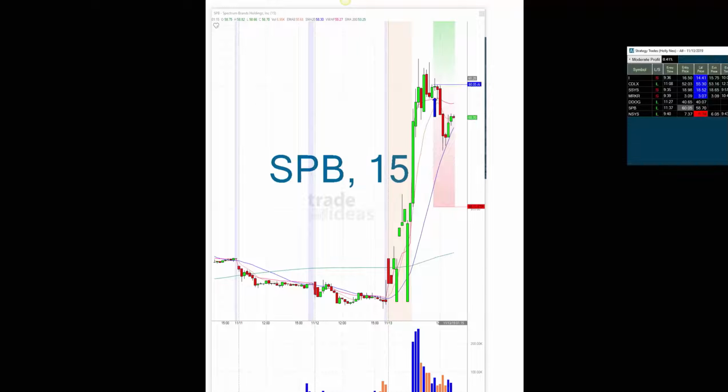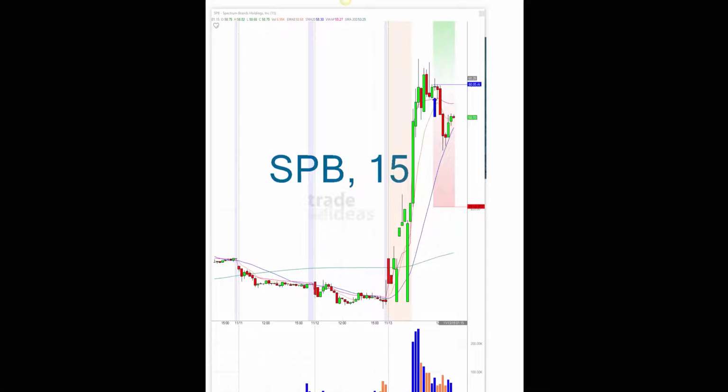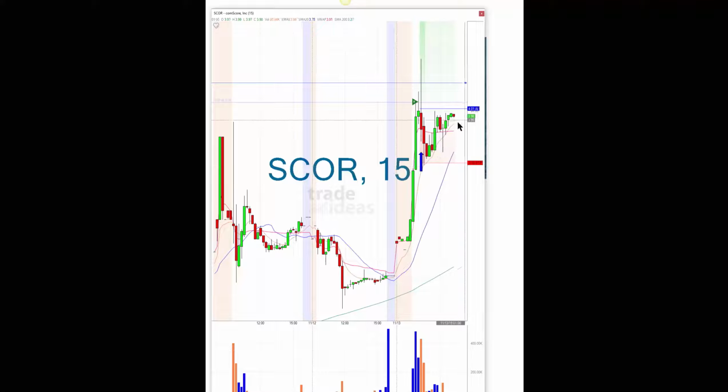So now from my watch list, the one that I took, and I tried a couple early. Let's see, what one did I? The SCOR. It wasn't from my watch list, but I actually tried the SCOR. And here's the importance of putting a stop. Okay, the SCOR. Now it's coming back a little bit. I got into this one just at this level here, I think around 415 or so, right on. Yeah, it gapped up. I thought, all right, this is really moving. And then it started moving down. I got out for, I think, about an 8-cent loss.